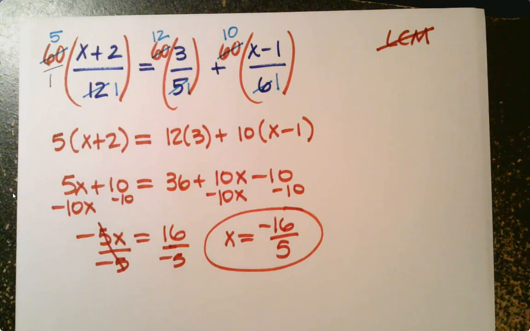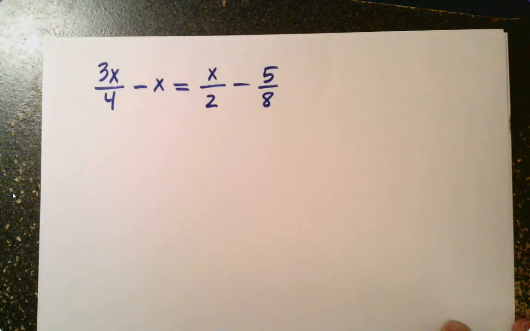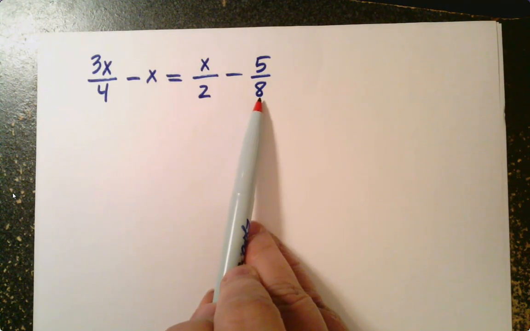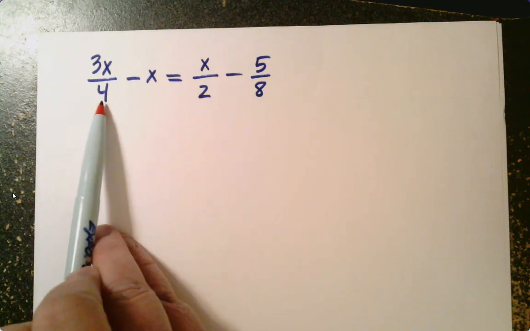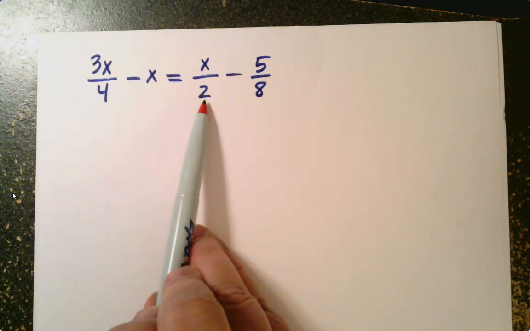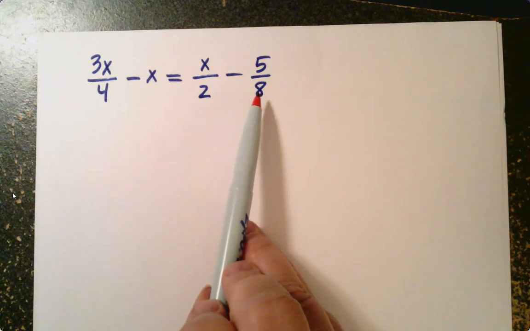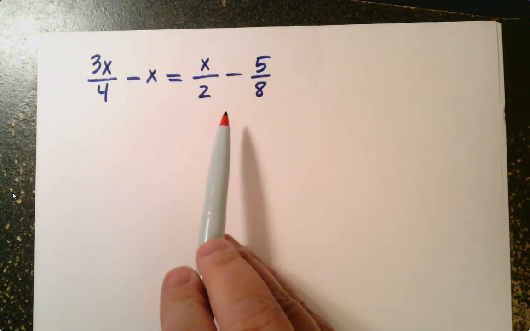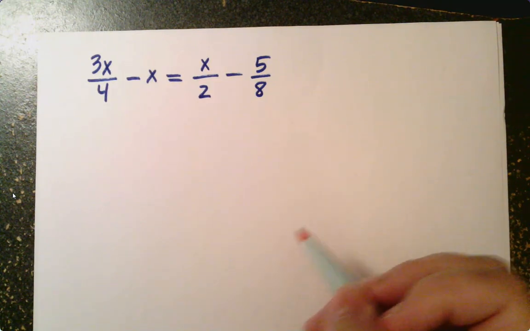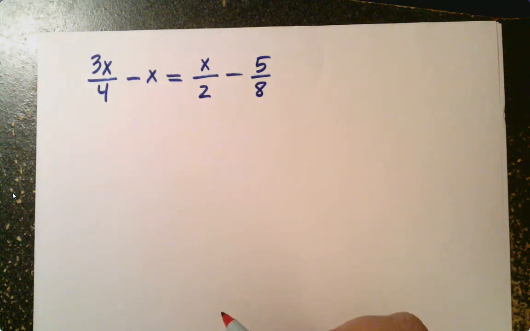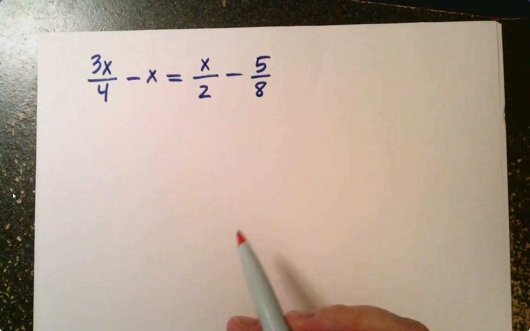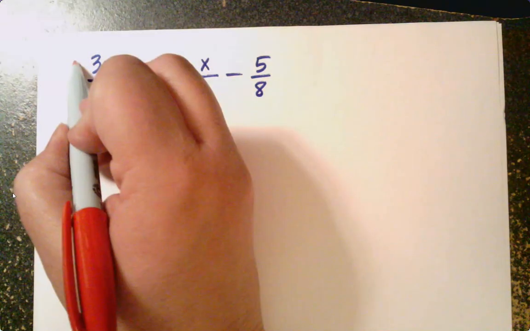Let's do another one. All right, I have denominators, so the first thing I ask myself is what do 4 and 2 and 8 all go into? Well, this is a case where they all go into one of the denominators. Everything goes into 8 there. In other words, 8 is a multiple of 4, it's a multiple of 2, and it's a multiple of itself, so that's the least common multiple. It's like thinking about what would be a good common denominator. It's just that we're not going to make it a common denominator because we don't want denominators at all. So 8 is my number, and I'm going to multiply every fraction by 8.